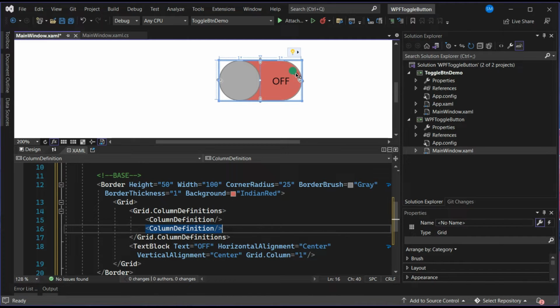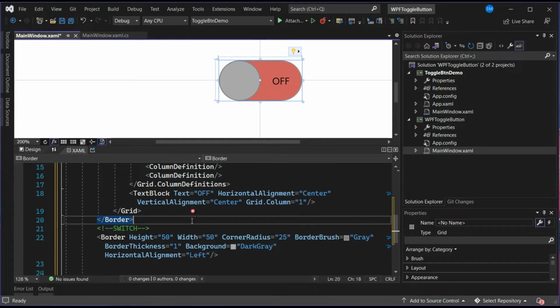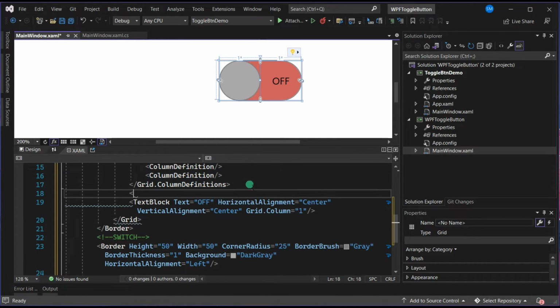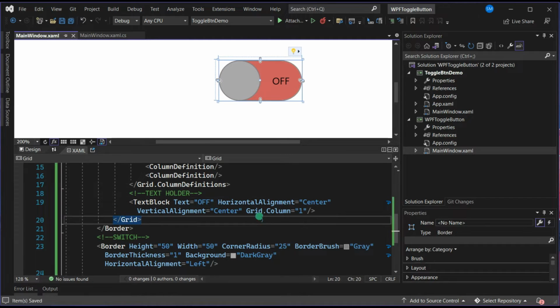So what are the things that I have here? First thing is I have a switch itself, and then I have my text holder. So I have my switch, I have my text holder, and switch itself could have a background.